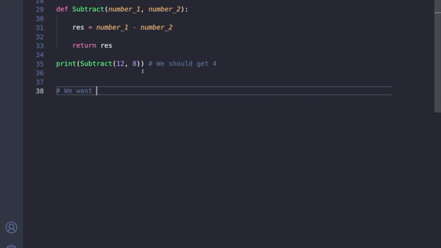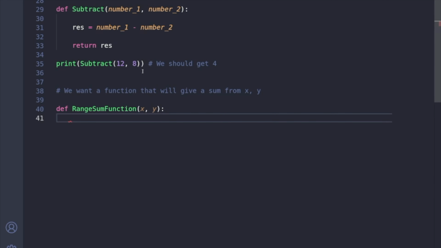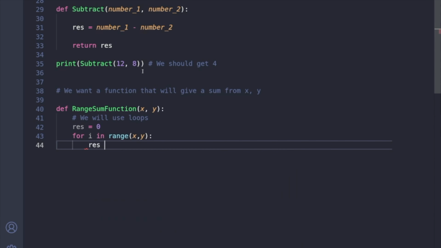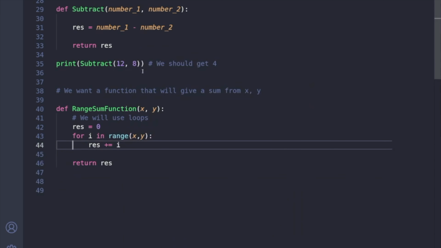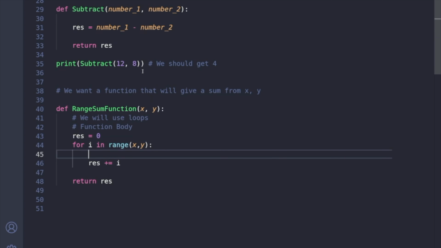So far, I've introduced functions that do addition or subtraction. Now I want to write a function that will do addition over a range of values. I will start with defining my function called range_sum with two input values, x and y. I will also set res equal to 0. Then I will utilize a for loop, where I'll use the inbuilt range function with input values of x and y plus 1. Within my for loop, I will then add res to i. This is also denoted by the plus equals operation.